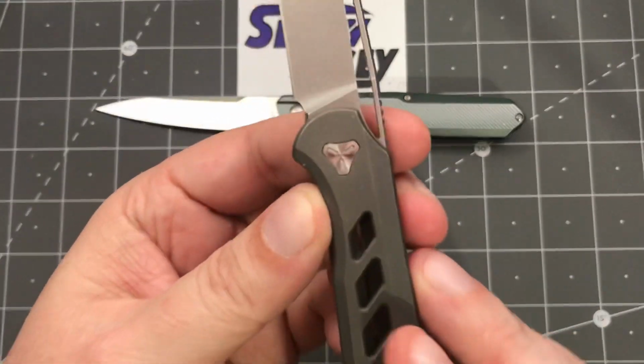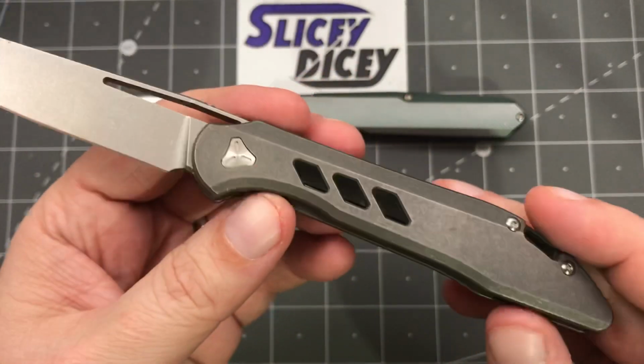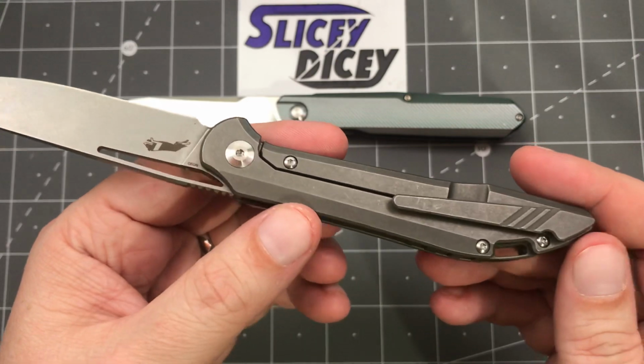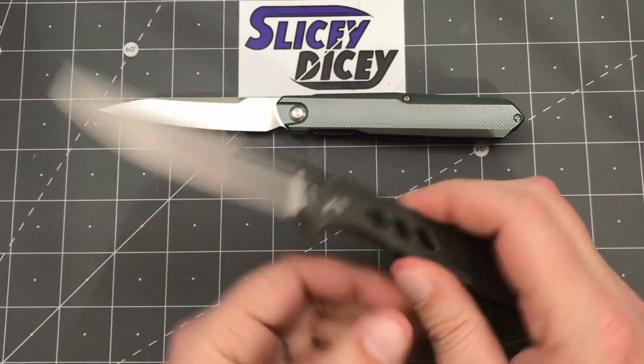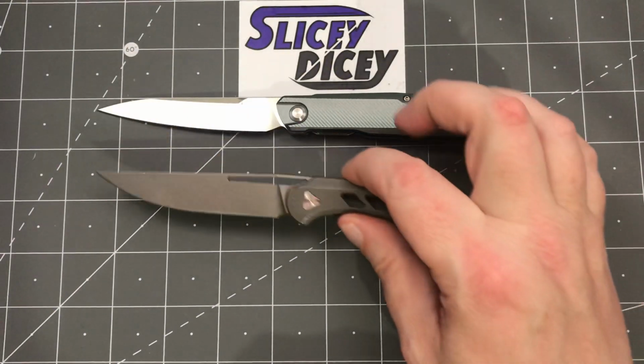I love the pivot, the way they milled the pivot out there. There's a lot of really good details on this. Very nice looking pocket clip. The back spacer's really well done. I got to give it in quality to the Boost, even considering the price.